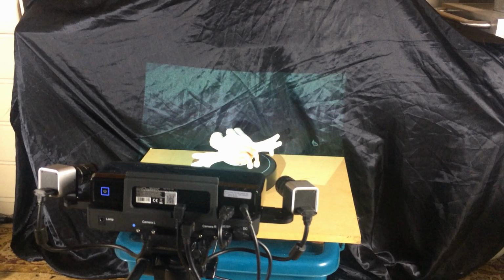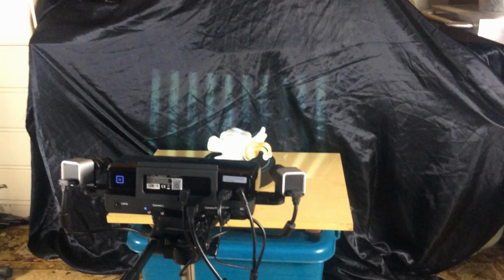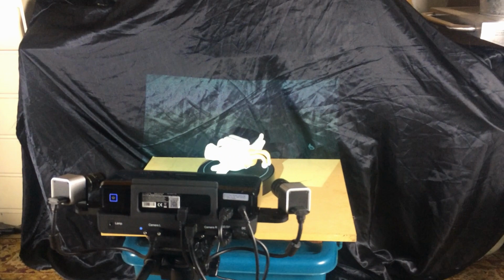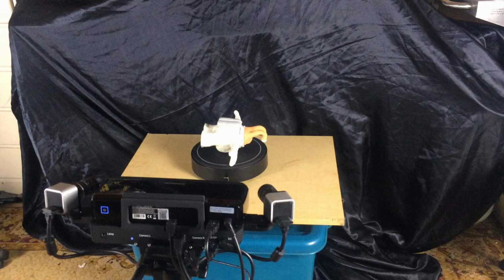Let's see if I can hook up something with a relay switch, something like that, that takes the 12 volts and switches the 240 volts on and off, and then I could light it from more sides. I could throw in the other box and bring the lights in a bit more, but at the moment it's just trying to find a compromise between lighting the model and not interfering with the projection of the scanner.